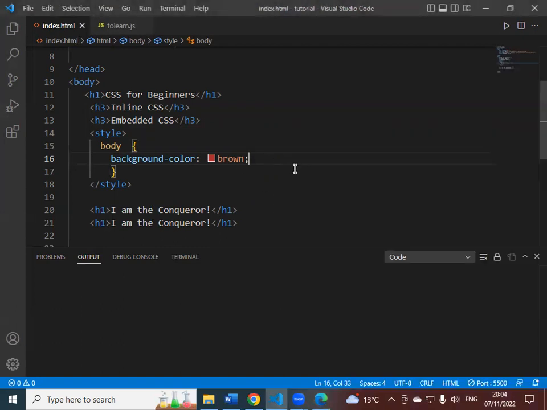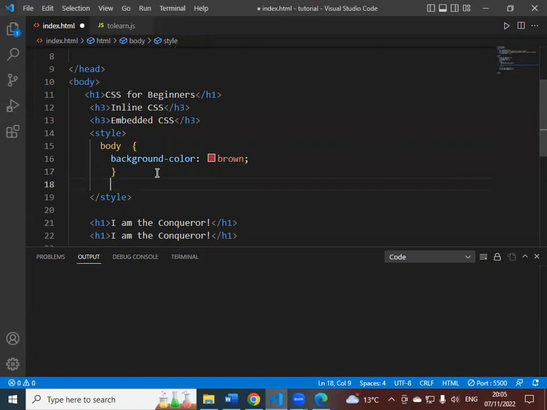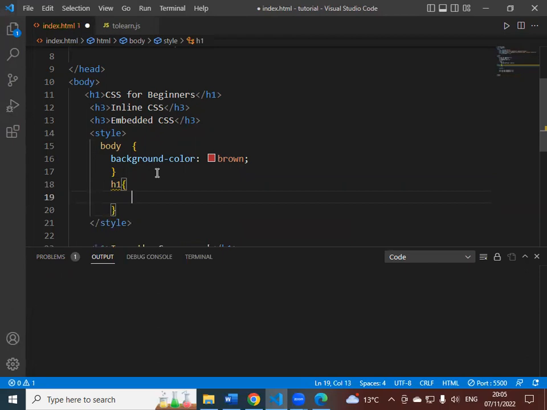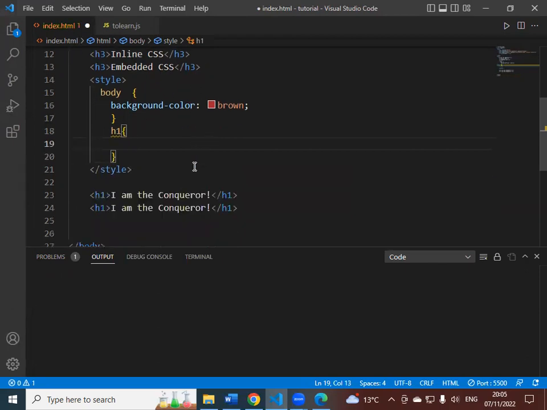Now, let us say H1. The H1 is a header, and we want to change the size of the heading.